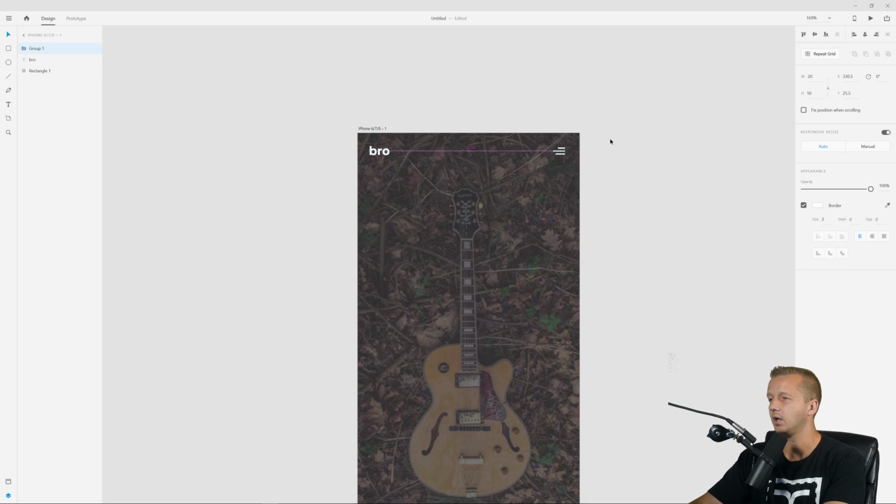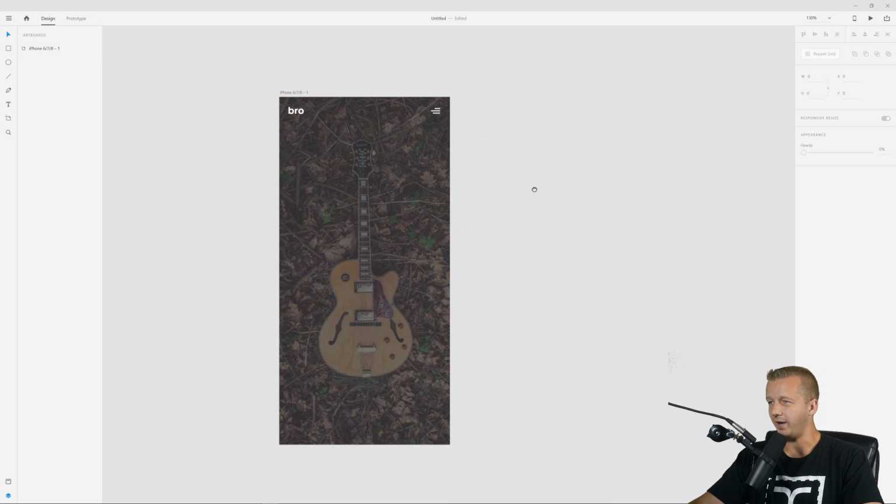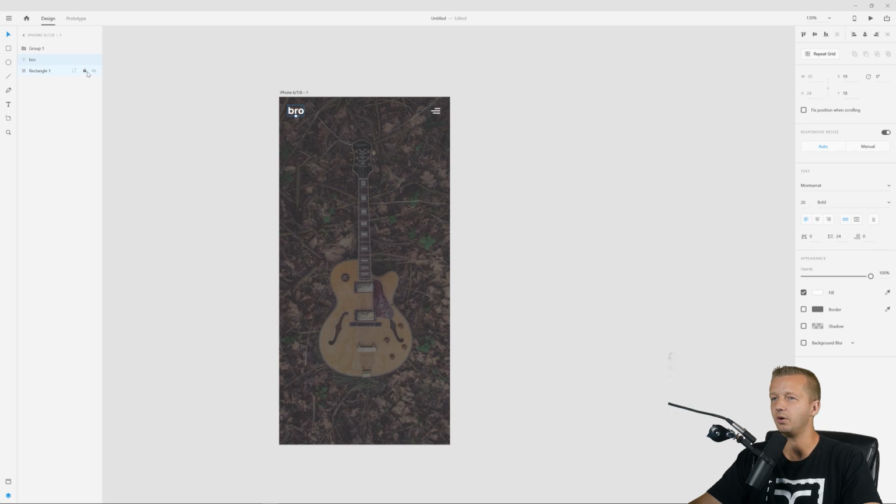use the keyboard arrow keys to make sure it's all lined up and with equal white space and all that good stuff. Awesome. So now that's all the setup that we're going to do with this. For this background, we can go ahead and just lock that, same thing with the logo. We don't need that selected at all either.